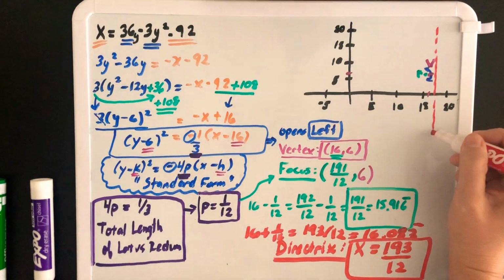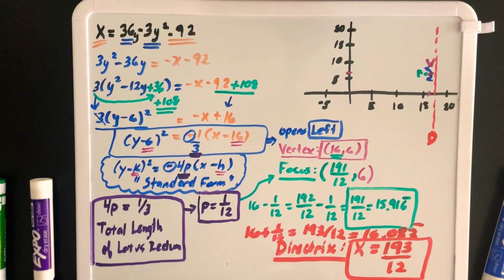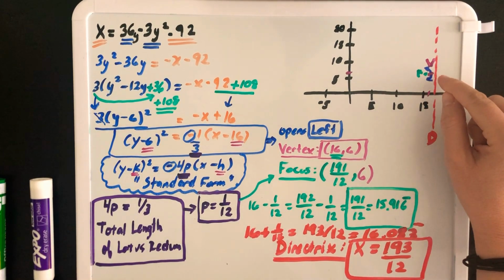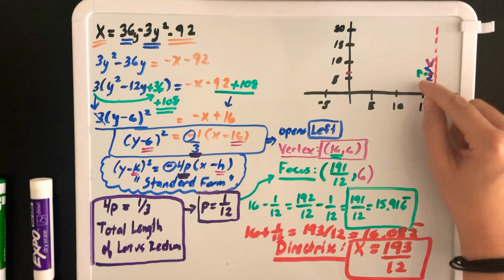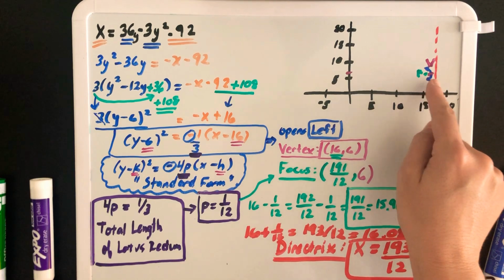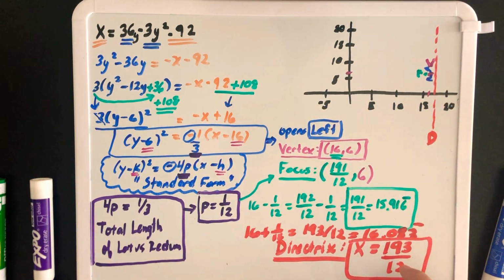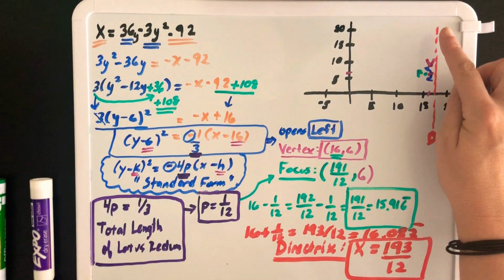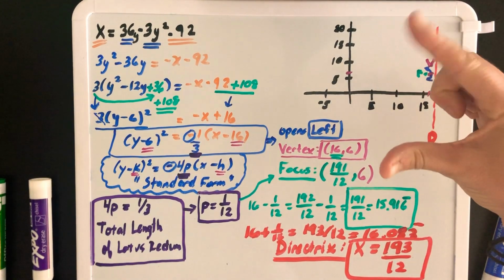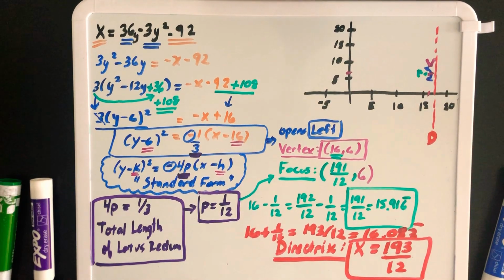That's my directrix, D. So I have a situation where you could zoom in, if you have time, that the vertex is here at (16, 6). I go to the left 1/12 of a unit, so now I'm at (191/12, 6), and I have my focus. Or I go 1/12 of a unit to the right of that vertex, and I get 193 over 12, which is the same as 16.083 repeating, and that's going to be that directrix. So now I have a better idea of what's happening, but if I really want to know how wide or how narrow to make this parabola, I could use the endpoints on the latus rectum to get 2 easy points.